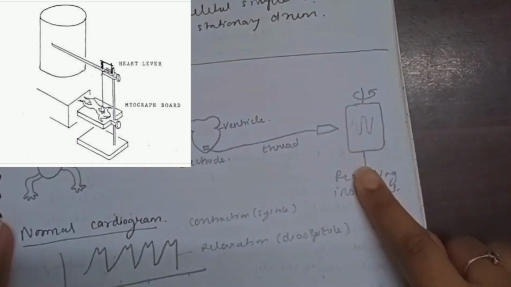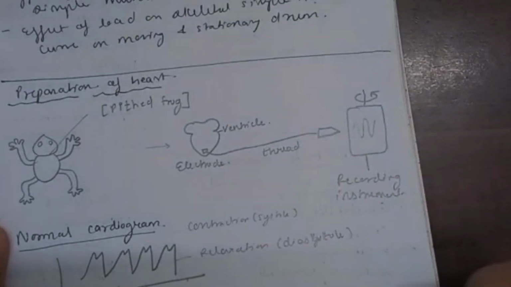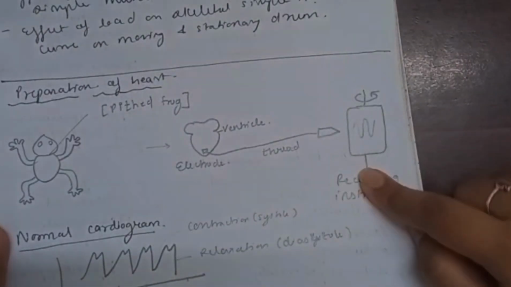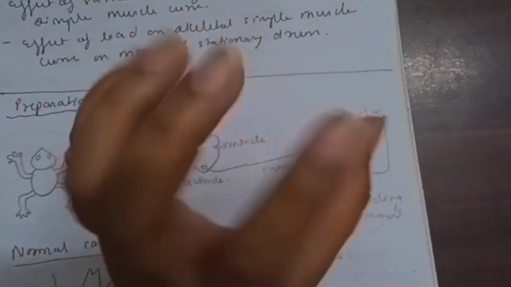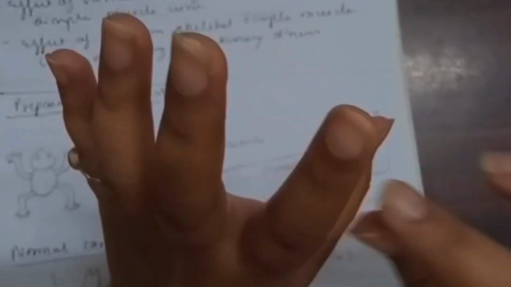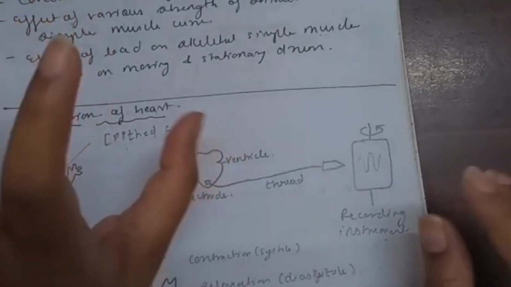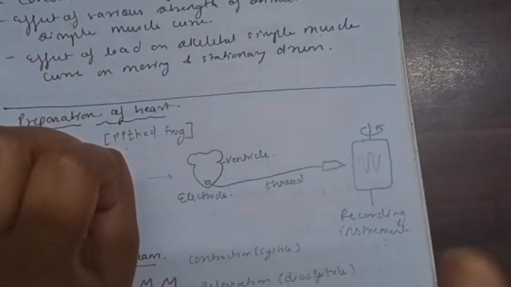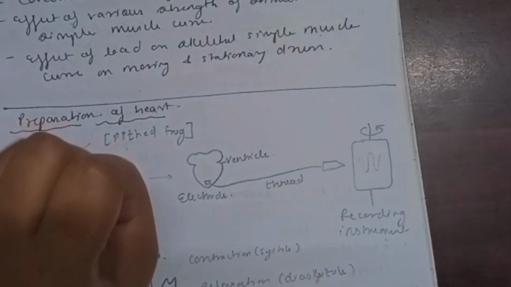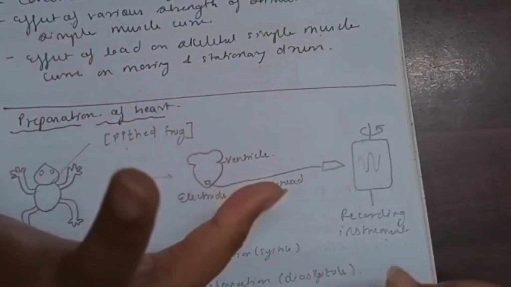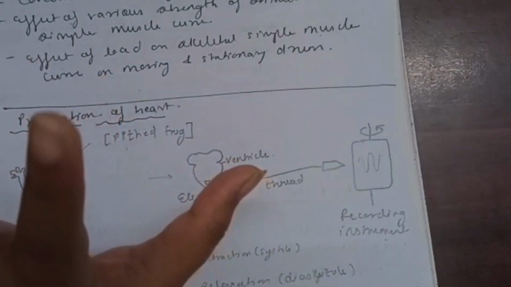The recording instrument is a drum. A moving drum is used to record the systole and diastole of the heart. Imagine this is the heart. This is an imaginary thread which is attached to a pen and a recording drum. When my heart contracts, the thread is pulled, the pen pulls, and a stroke is made on the drum or on the sheet of paper which is attached to the drum. So as my heart contracts, the thread is pulled, there is a stroke. As it relaxes, the thread is released and there is a stroke again.